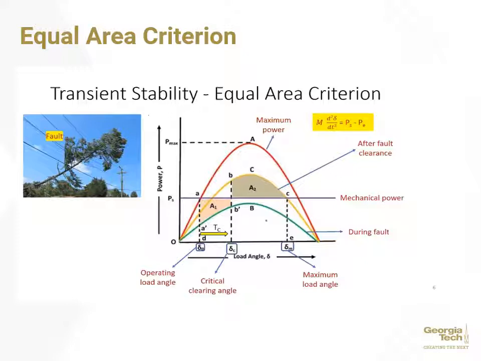Here A1 is the region between delta 0 and the critical clearing angle. When the load angle increases beyond the critical clearing angle, the system is said to be in an unsafe state, where it can be detected. When the region A1 and the region A2 are equal, we can say that the system is in an unsafe state. And when the maximum load angle increases, we can see that the electrical power, after some time, the system stabilizes and the value comes down.